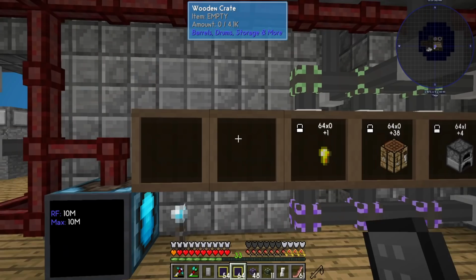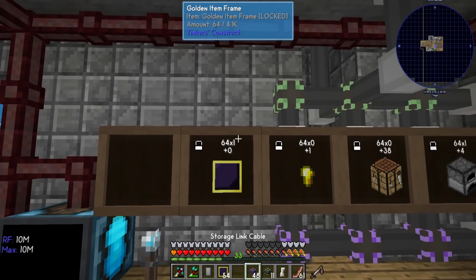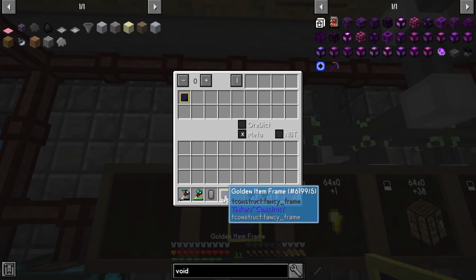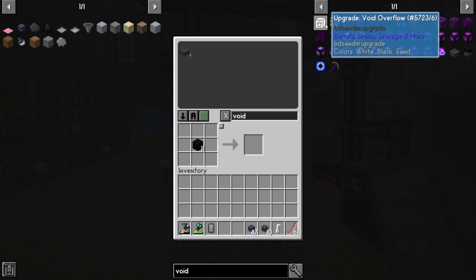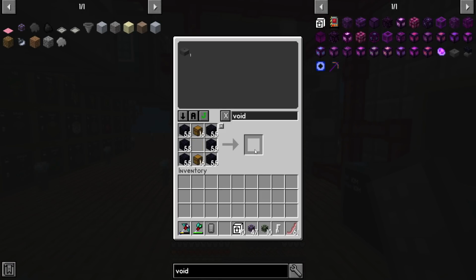So now we should probably start storing these as well. So we'll pop those in there. We'll do exactly the same thing with the item cables, and we will make sure that there's a filter going in there. So any of those in the system now will end up in there as well, which means we can go back to our controller and we can click on void upgrade, and hopefully we'll be able to make an absolute load of these.